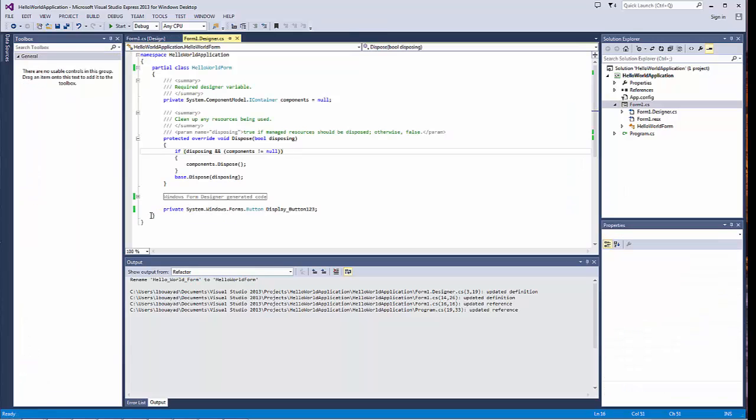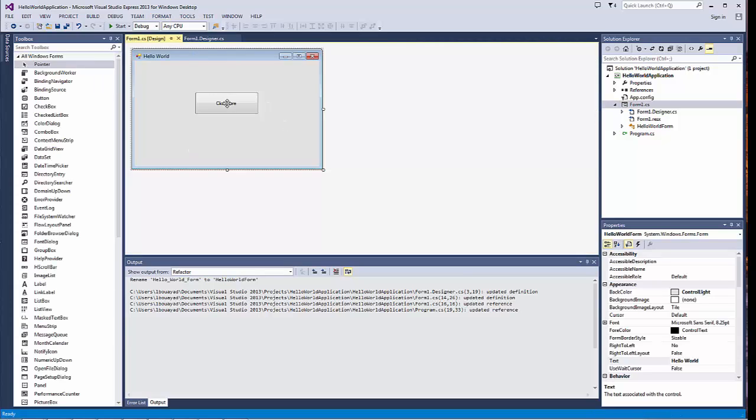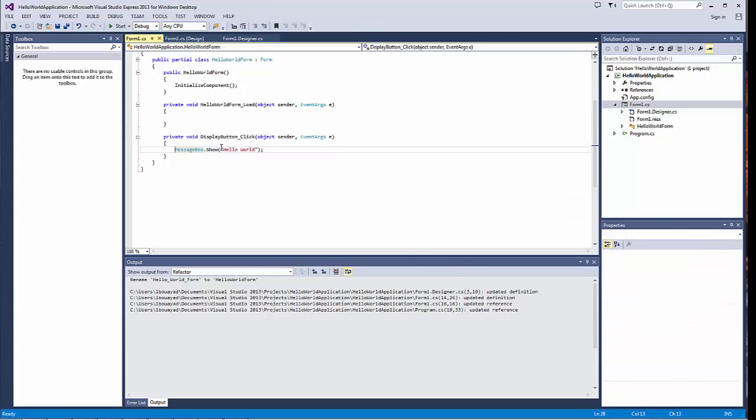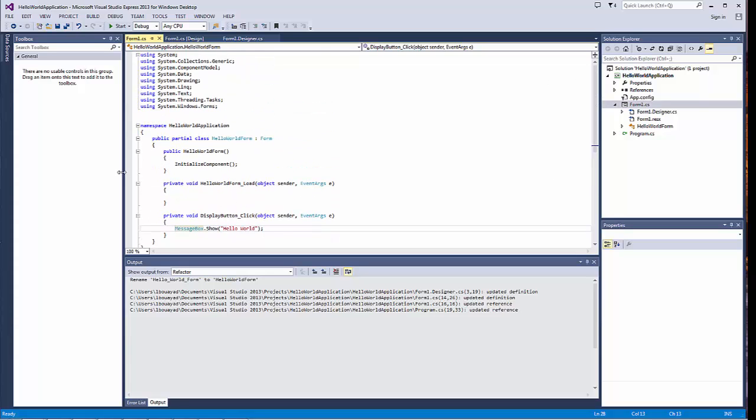Let's go to the code that we have written for our display button click. Now, like we said before, if you look at this code right here, you can see that these are the .NET framework libraries that we're using. So these are the namespaces that are included in the .NET framework that allows us to use the controls. And here, our namespace. So this is our code. Whatever code we write for our application goes right here.